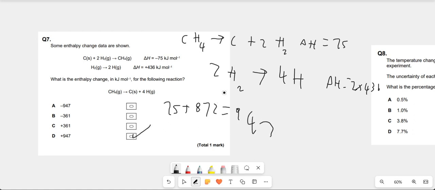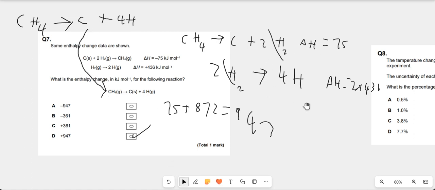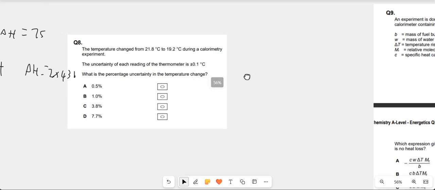But if we look at this from a different perspective, what's actually going on here? We can also look at how it cancels again. So CH4, 2H2 and 2H2 are going to cancel. Now everything on the left hand side, CH4, is the only thing on the left hand side. Look what's on the right hand side: C and 4H. So do you see how that gives me the overall equation after it all cancels out? Do you see how it perfectly aligns? Alright.